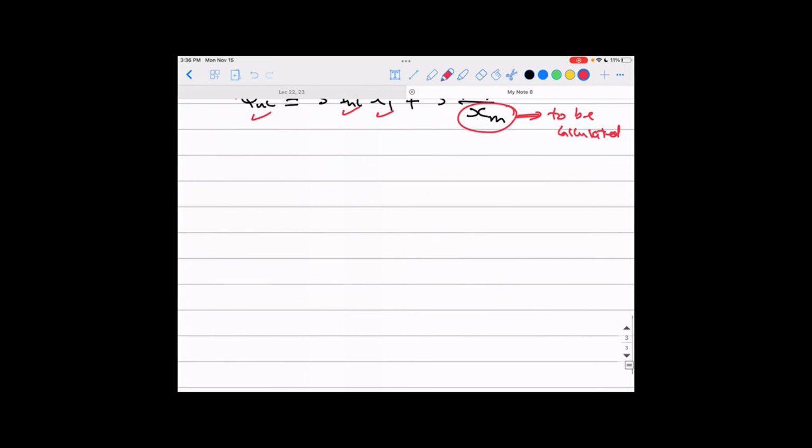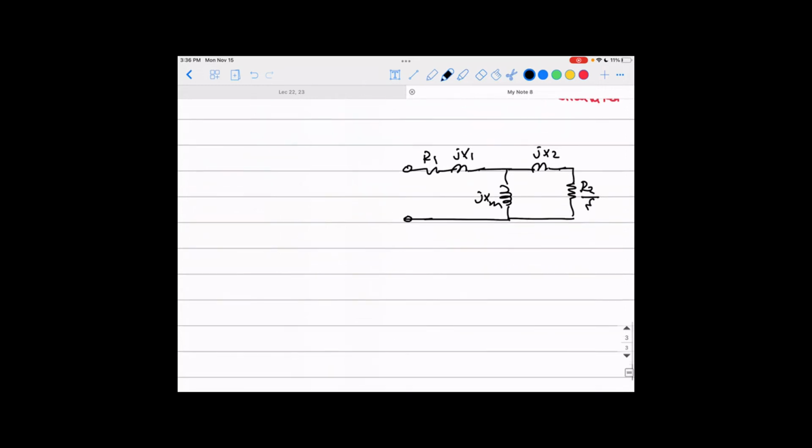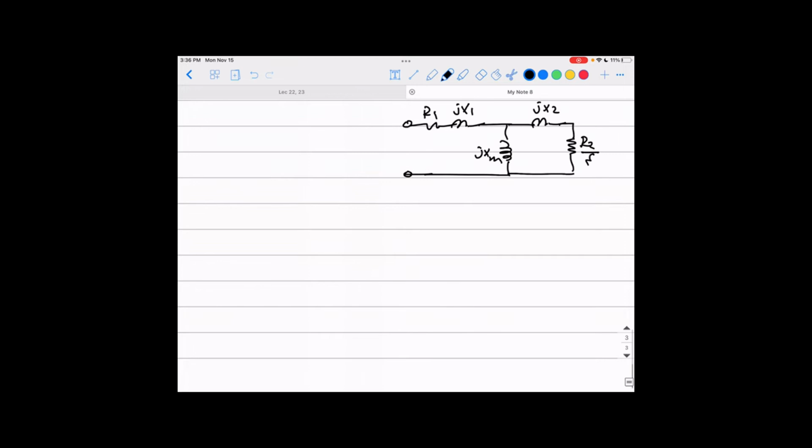Now we should have all our equivalent circuit parameters. You should now know everything: R1 and jX1 and jXM, if this is an approximate equivalent circuit, and jX2, and R2 over S. That is your approximate equivalent circuit, which we'll be dealing with most of the time, like we said before. You now know R1, X1, X2, R2, and XM. So this circuit is now unique to your own machine, and you can use it to find whatever you need about your machine.